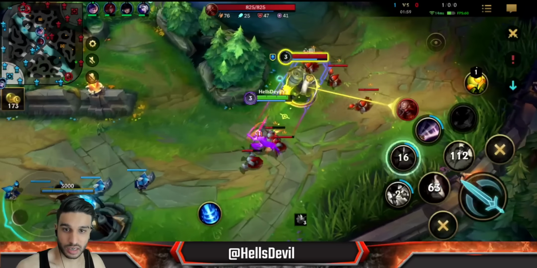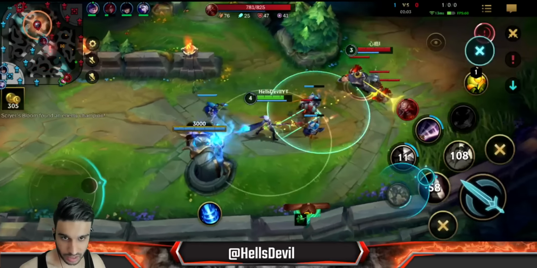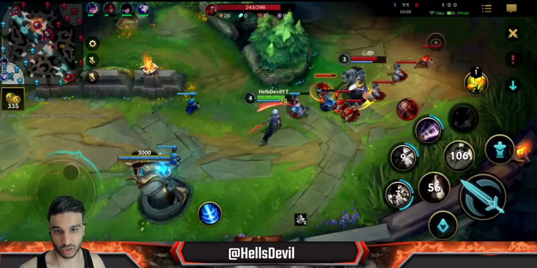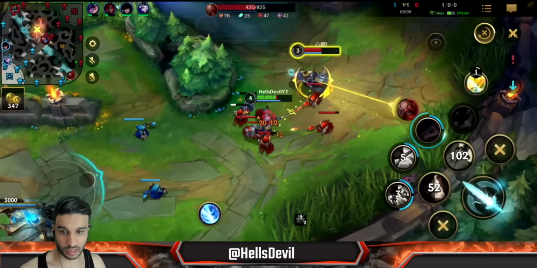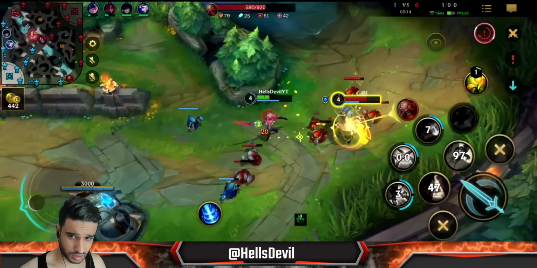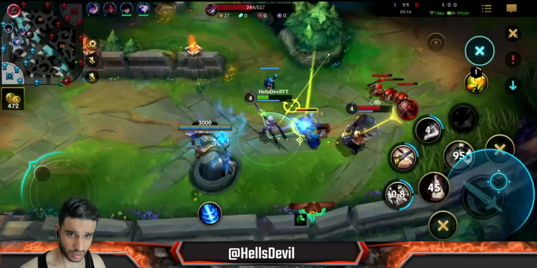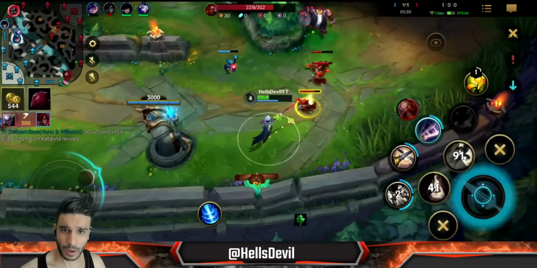Look, I'm freezing the lane again. Proc the vital, try to get as many minions as I can, and now bully him with the grasp of the undying. You see, especially now that I'm ahead, I can just bully him like that. I did mess up the bullying a little bit here, not gonna lie, but it's okay.